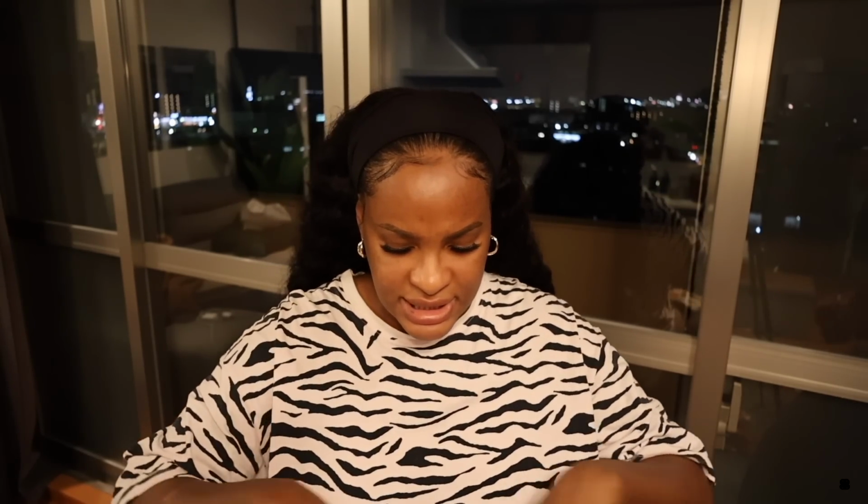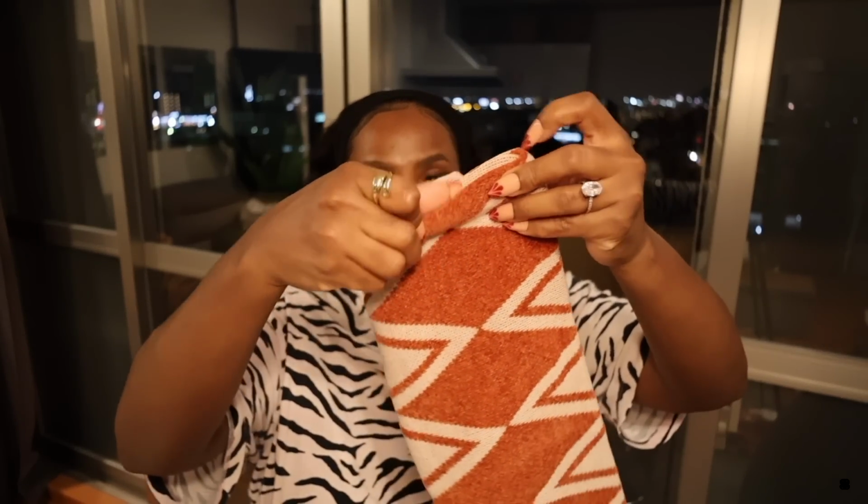And then the pillows that I got, you guys had already seen these. I'll just open these up so you can see. These are for the smaller pillows. And I got three separate ones. So I got two big ones of the same pattern, and then three different patterns in the smaller pillows. So I think this will look really, really cool.